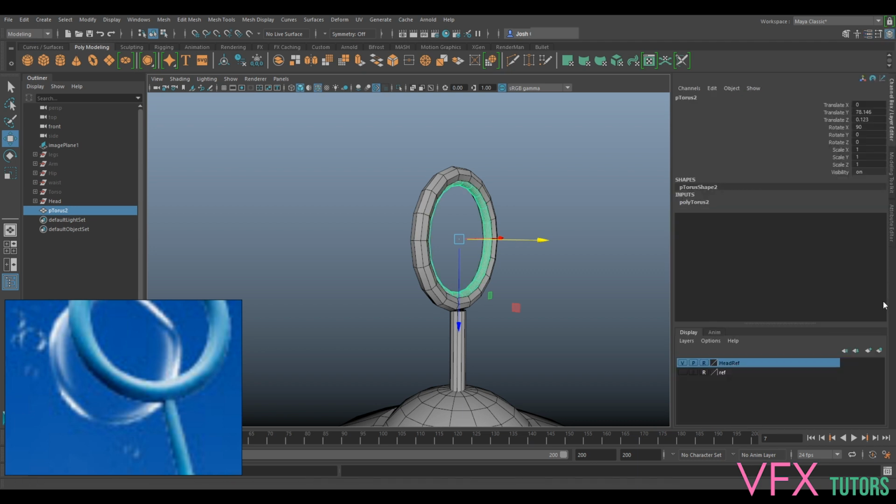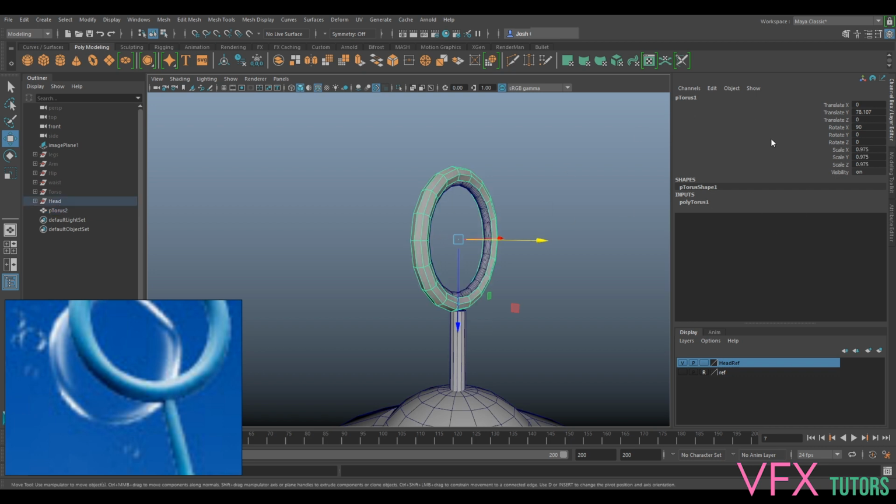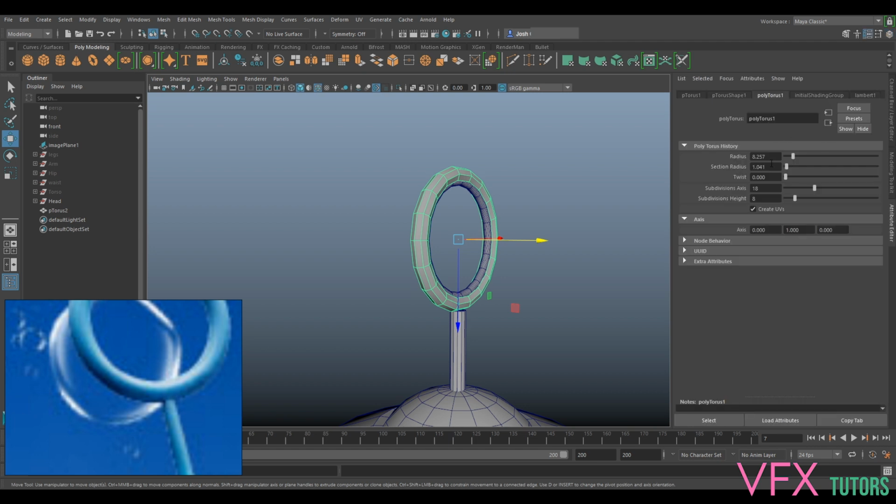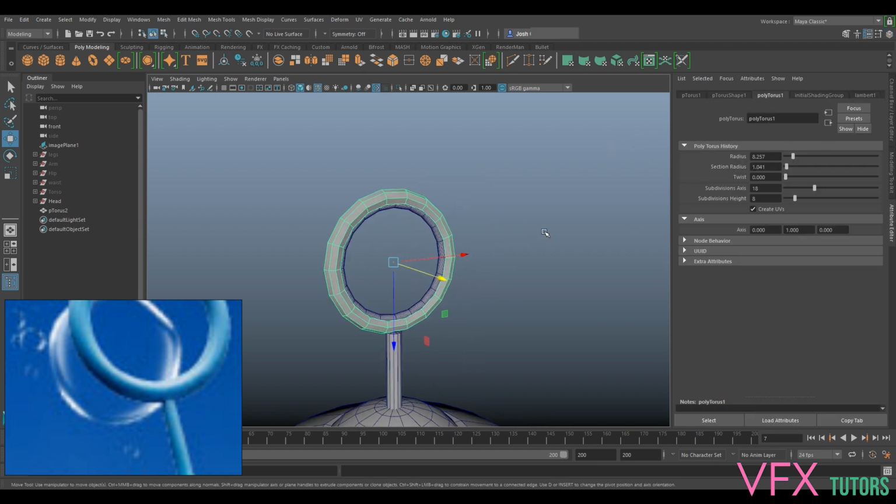I'm pretty sure we haven't changed this, so we could grab the values here. 8.257. We could just copy.